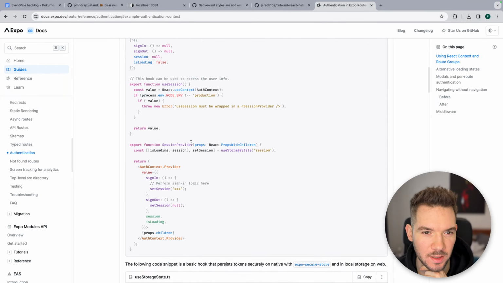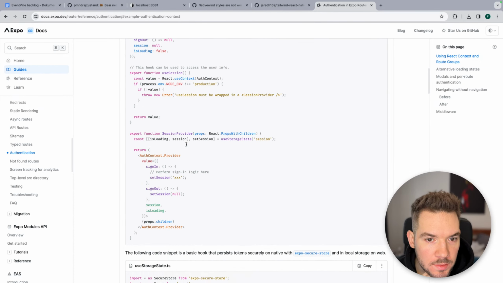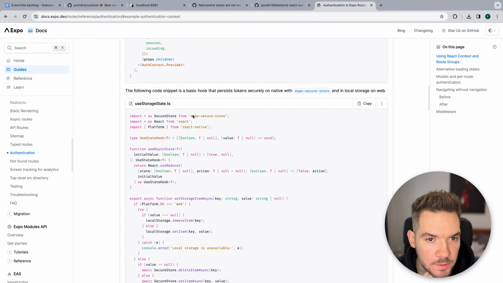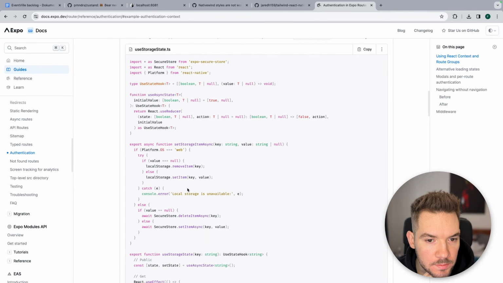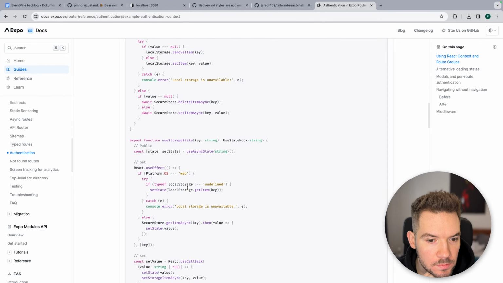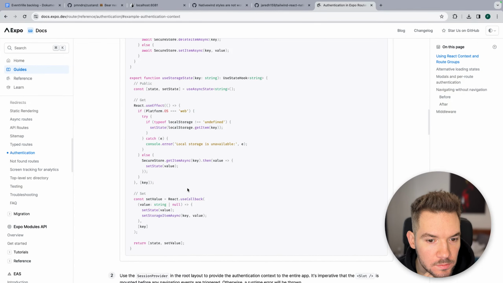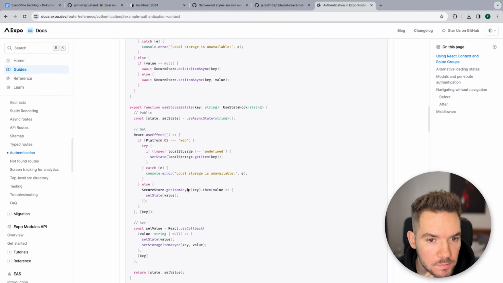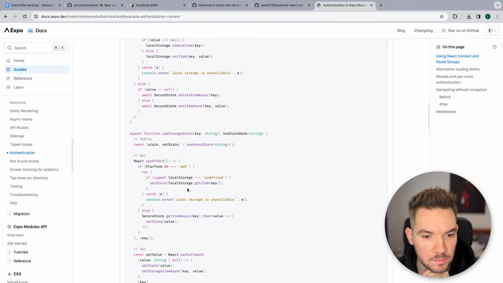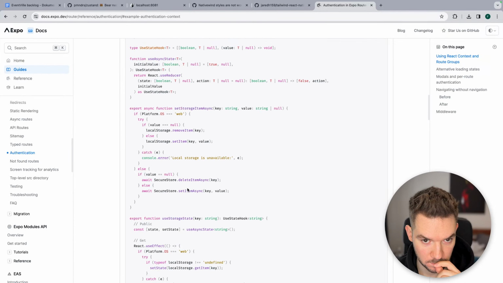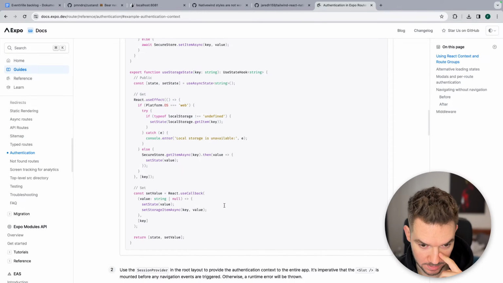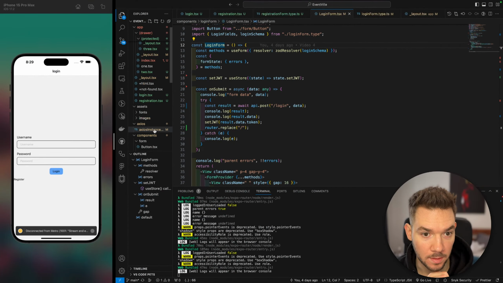They had this nice hook. Here. I think I will try to steal this completely.